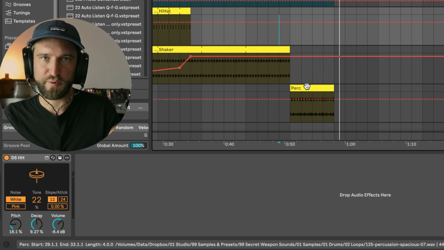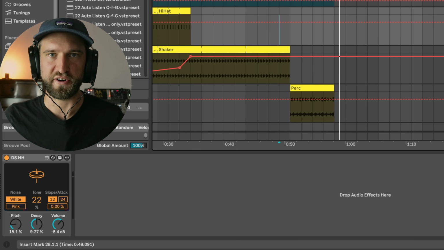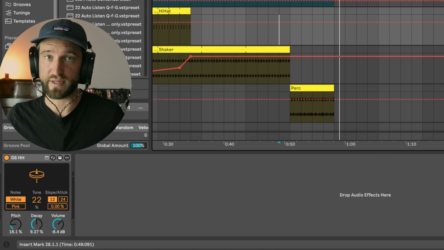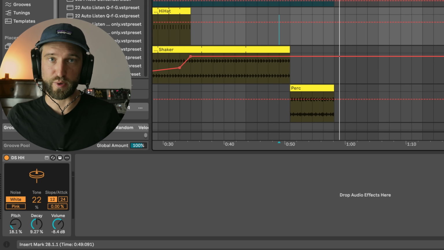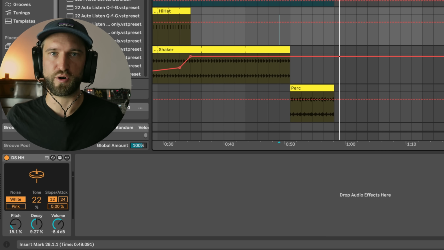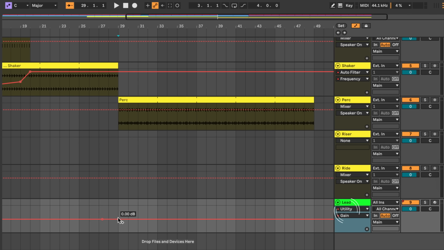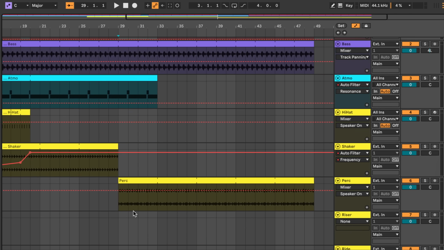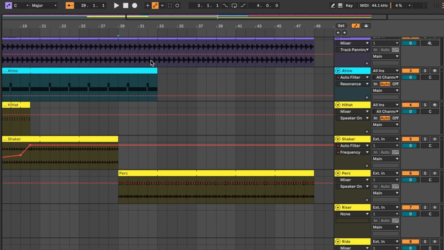But at the same time, we need to prepare what's happening in the next part. And here's where it gets interesting, because that could be the perfect part to introduce our lead sound. And the lead sound, I can already give a little bit of a spoiler, is quite complex and quite out of the box. It's actually best practice to use a utility for volume automation, because then you still have control later on how loud that element, including the automation, is going to be in your mix. And then this is going to play from that next part here.